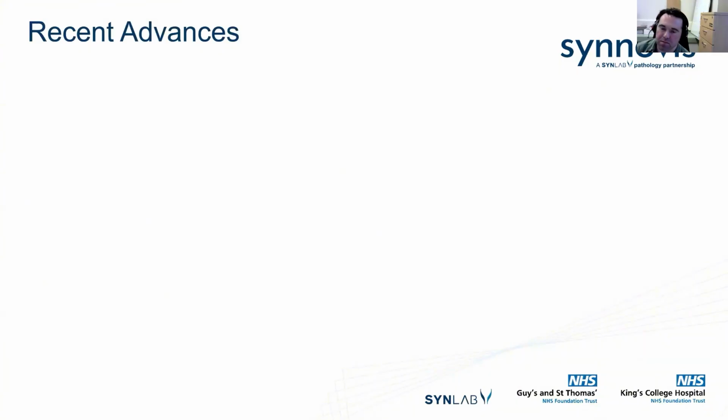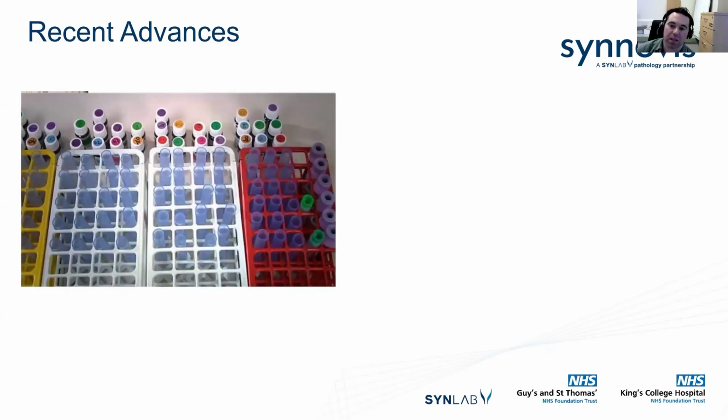So we've had some very good recent advances with flow cytometry. In the past, you had to set up multiple tubes with multiple antibodies added to each tube. As you can imagine, this was quite time consuming and led to a lot of errors. If you're sitting here aliquoting antibodies in and someone walks in or the phone rings, you look up for a second, you immediately forget where you were and you don't know if you've added the antibodies. It's happened multiple times to everyone who's worked in the flow lab.